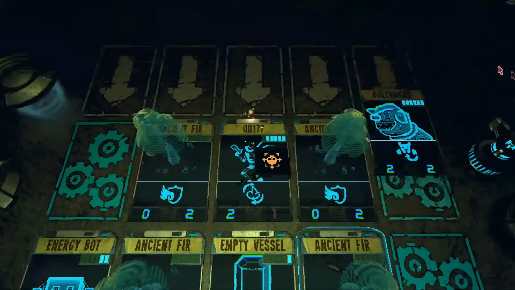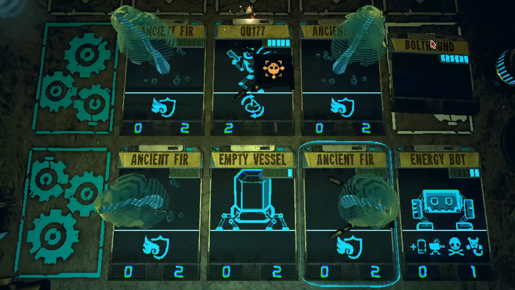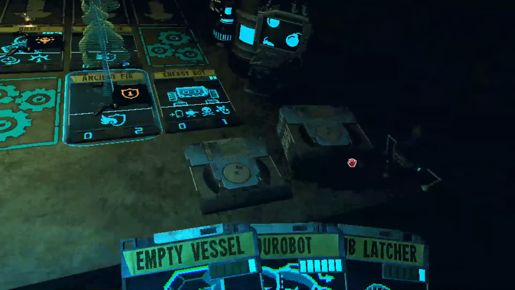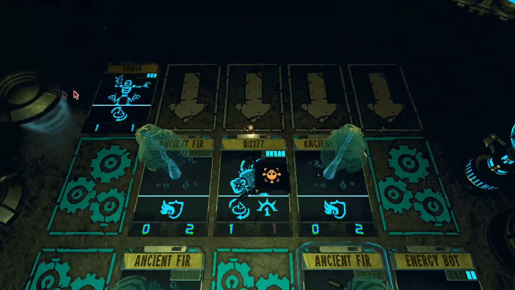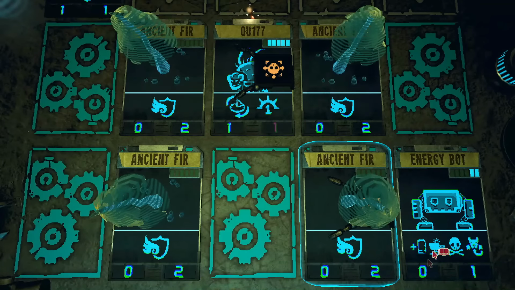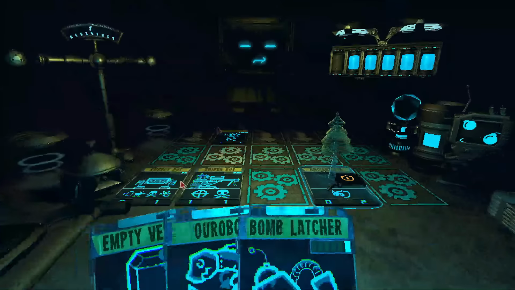So now, as you're about to see, this Energy Bot is kind of cracked. The Guardian Sigil is going to move it in front of this thing, and then Sentry's going to trigger, and Touch of Death will make it an instant kill. So just having this Energy Bot on board, every time PO3 tries to bring something onto the field, it's just going to get sniped.